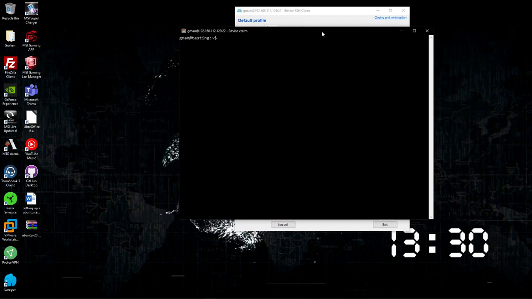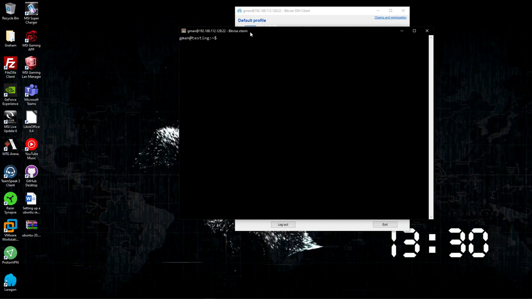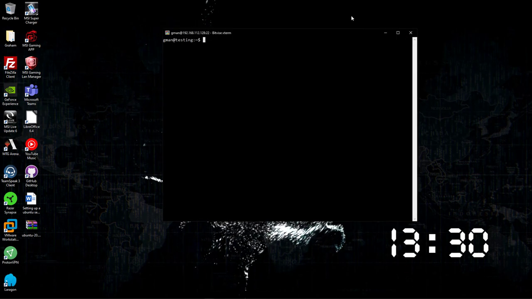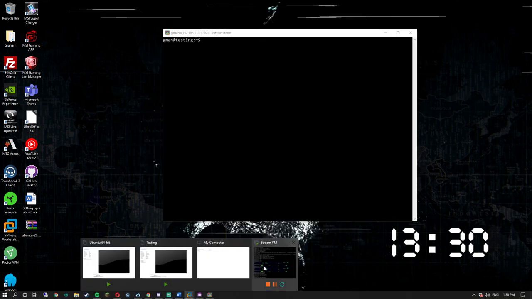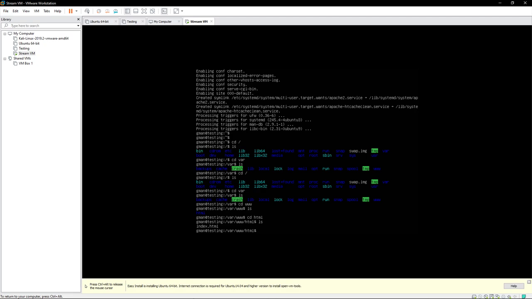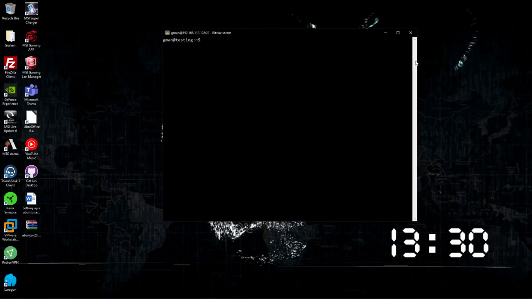So for more preferable work, I will try to stick more to the command line now, using SSH over using the VM box, because of course with the VM box I can't scroll up or down using my scroll wheel, whereas I prefer to do that with my client, which has my scroll bar on the right.